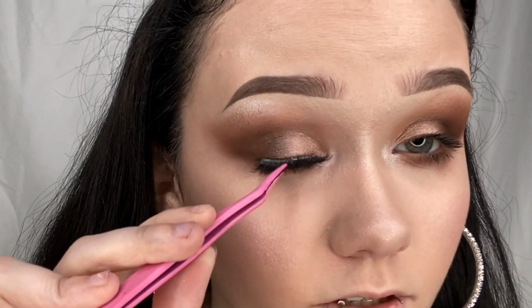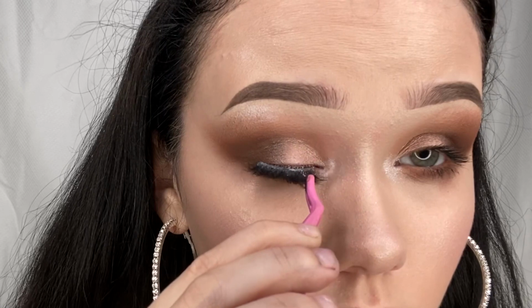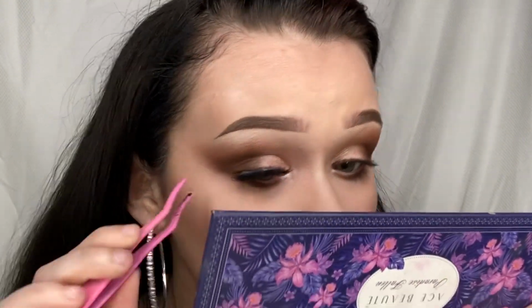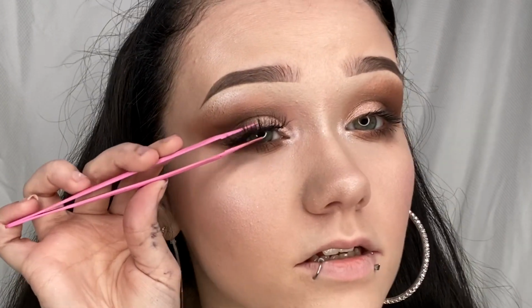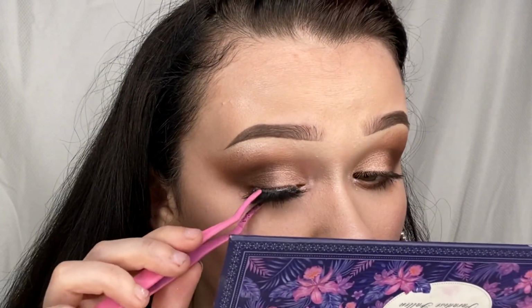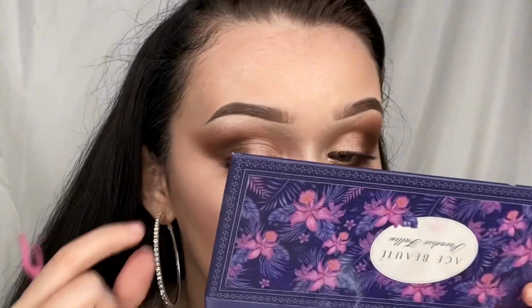And you want to apply the lashes to the top of your lashes, as close as you can get to your lid on top of your lashes. And you want to kind of go like this to clamp them down. The inner corner, no matter how good you are at makeup, literally hates you and it doesn't want to stick. It doesn't stick very well, I'm assuming, because you have less lashes there. So throughout the day you have to keep fixing it.